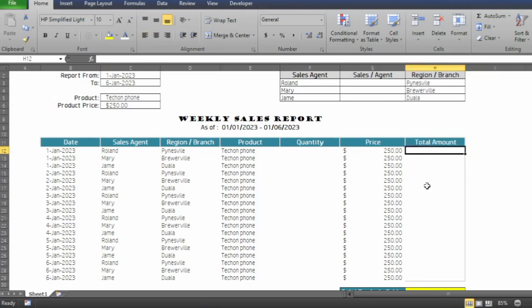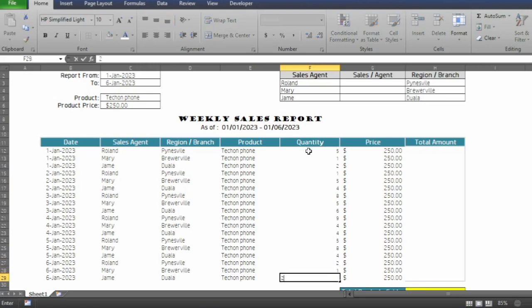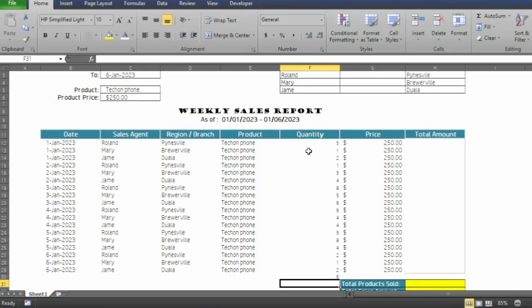Okay. Placing everything back. The next formula is going to be for total amount. What I want to do is multiply the quantity by the price. So let me first start putting in our quantity. I'll just type this manually because each day this sales agent will come back and make a report, and then I need to enter that report manually, how many quantities are sold. Alright, then I need to remove that last one.